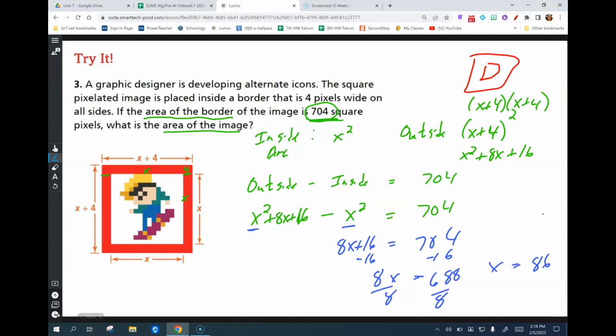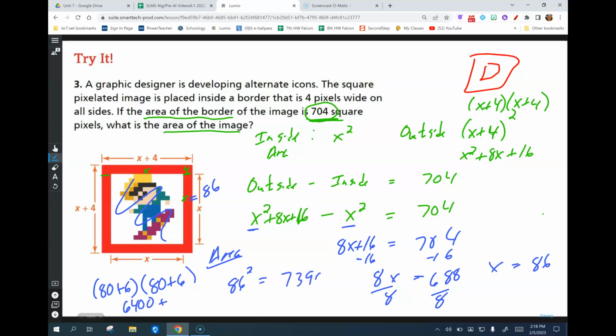So what we're doing here is we're finding this right here, and it says that each side is 86. So in order to find that area, I'm going to have to take 86 and square it. Okay, now, if I wanted to without a calculator, I could do 80 plus 6 and 80 plus 6. So that'd be 6,400 plus 480 times 2. So see, I don't always know when that's convenient. I'm just going to use my calculator right now, and I'm going to square it. So I get 7,396.